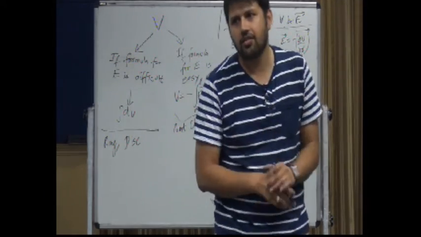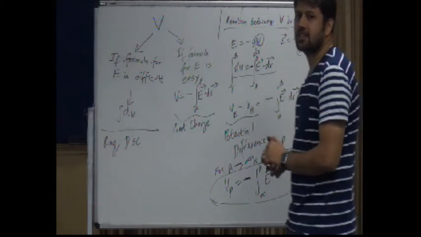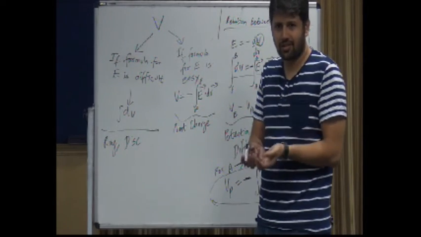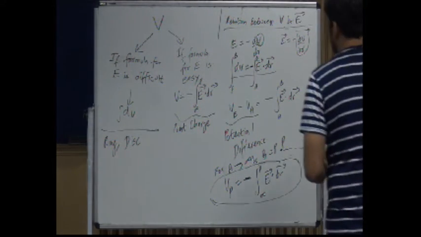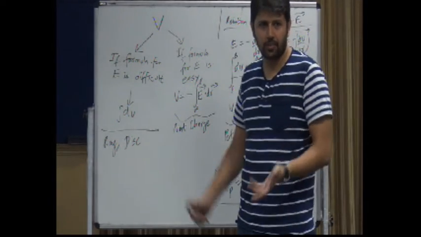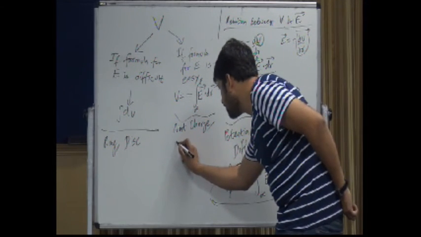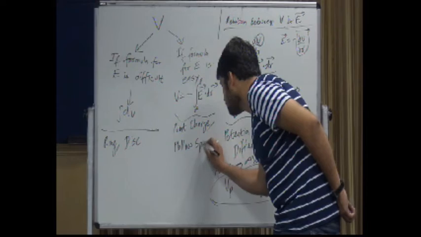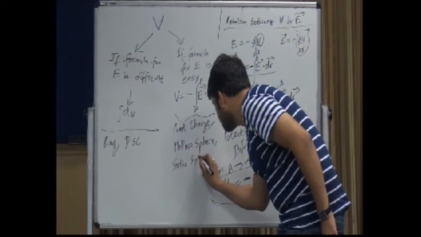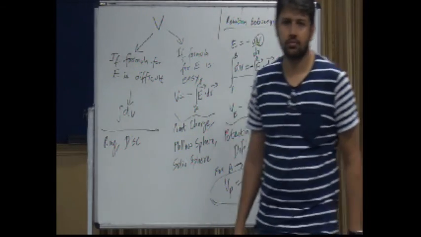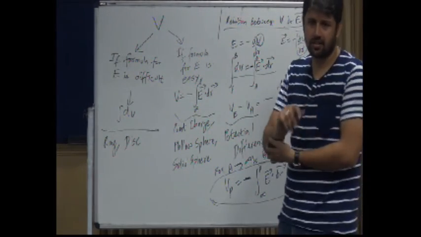What about a sphere? For a hollow sphere, field outside was kq by r square, and field inside was 0. Both are easy, right? You don't find 0 difficult, right? So field outside was kq by r square, field inside is 0. Easy formula. Since E is easy, we use this to find potential for a hollow sphere and even for a solid sphere. So these are the relevant bodies for which we'll find it.